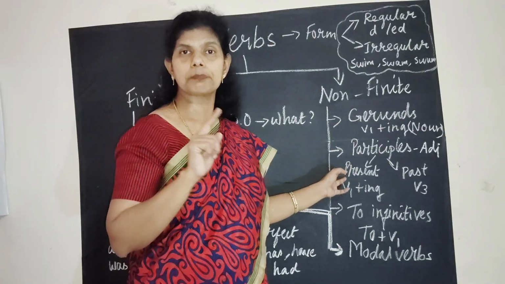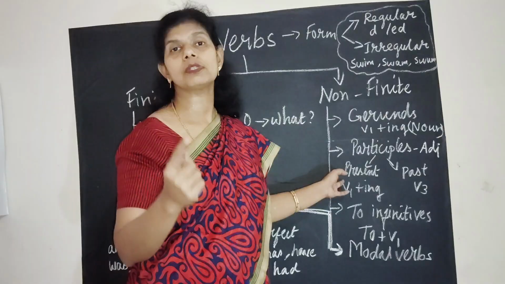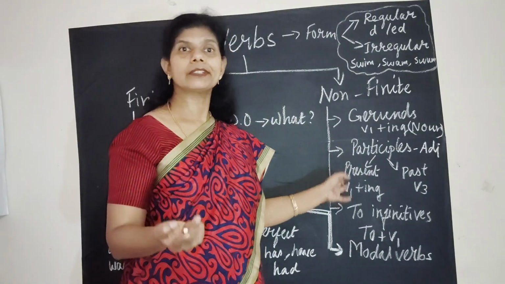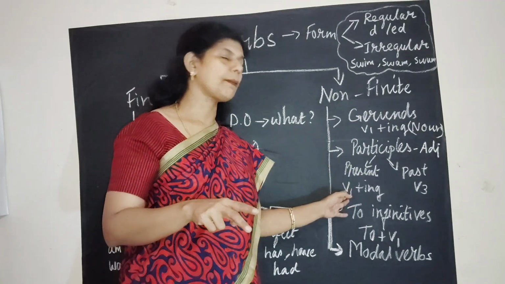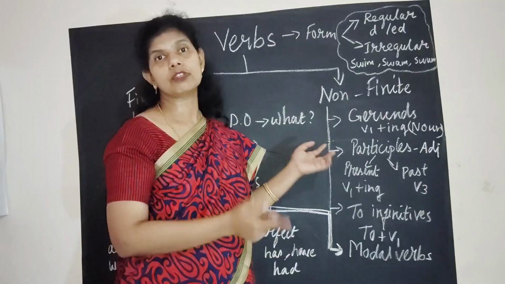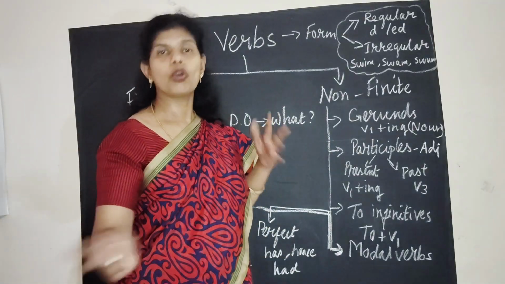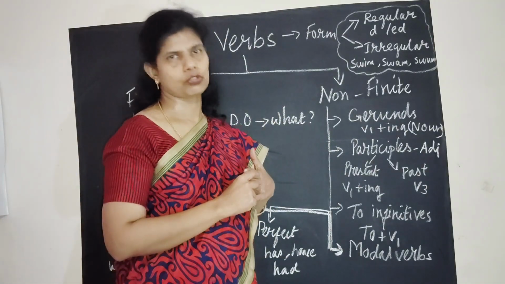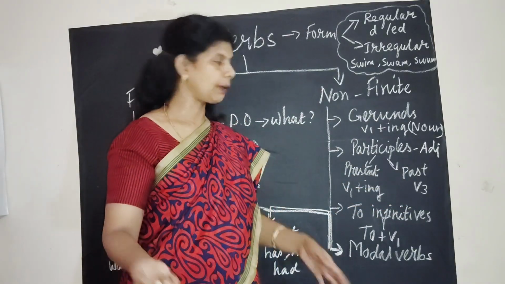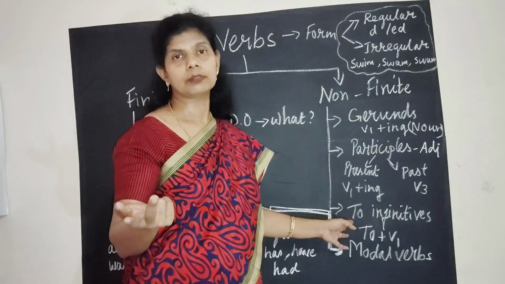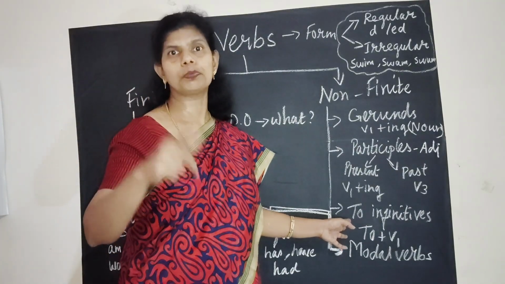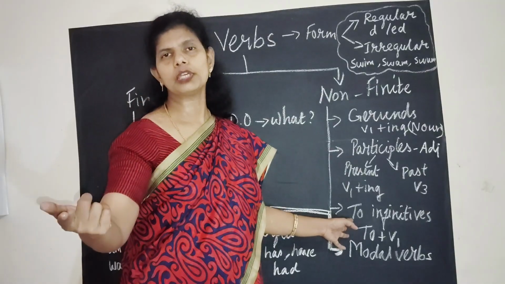Then the second one is participles. Participles act as adjectives. Okay. And there are 2 types of participles that act as adjectives. They are present participle and past participle. The example for the present one is the whining child was taken to the, or the crying child was taken to the hospital. And the V3 form was the broken vase was repaired. Okay. And for the infinitives, I was told to go to the market. To go. To plus V1. I was told to go to the market.